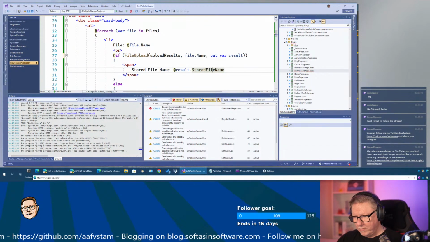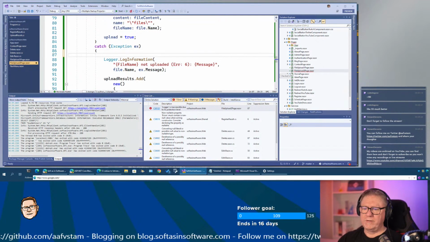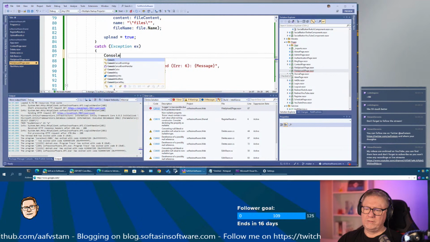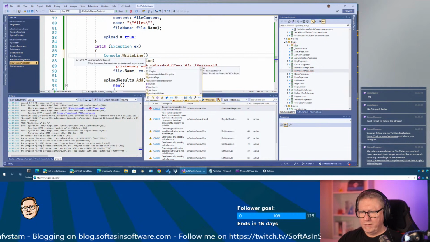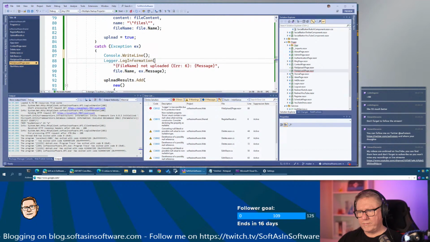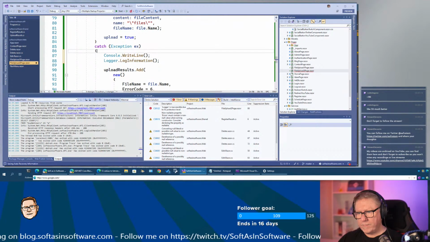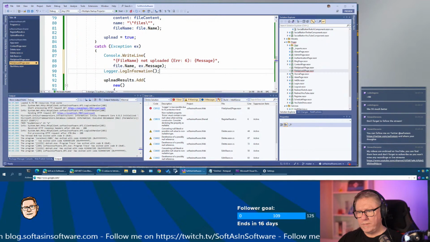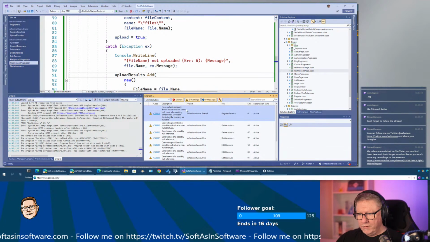What was it? The logger is still... We're not using the logger. Also, the right line. Because we are just testing some things here. And there's another one.